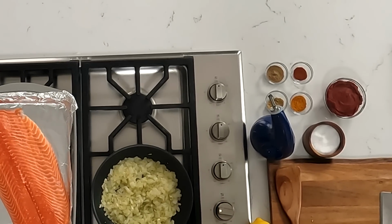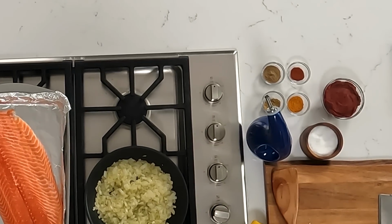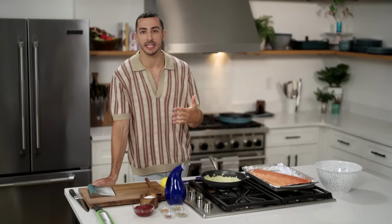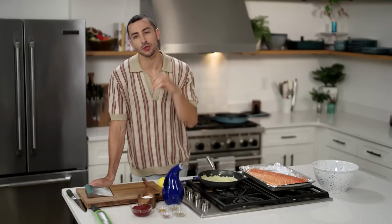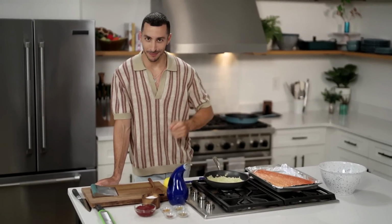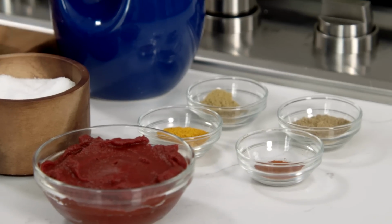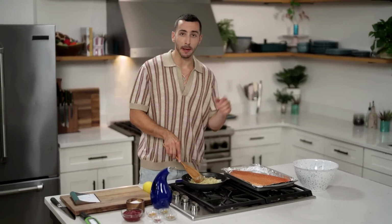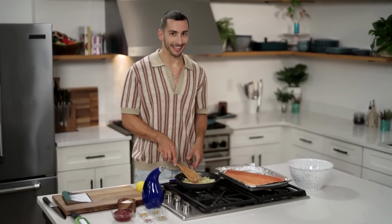For me, the key ingredients that I wanted to pull out were coriander, turmeric, cumin, and cayenne, which add the perfect combination of earthiness, sweetness, spice, and that really beautiful, vibrant color from the turmeric. All right, I'm going to let these onions finish cooking, and when we come back, we're going to spice it up and get our salmon in the oven.